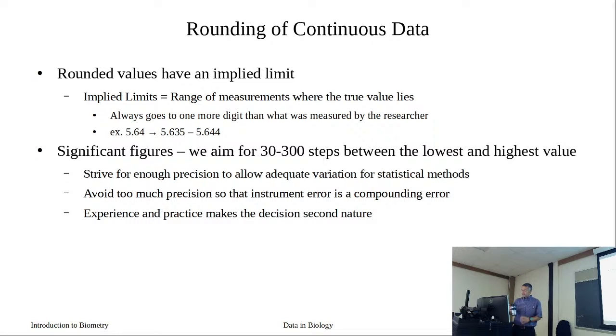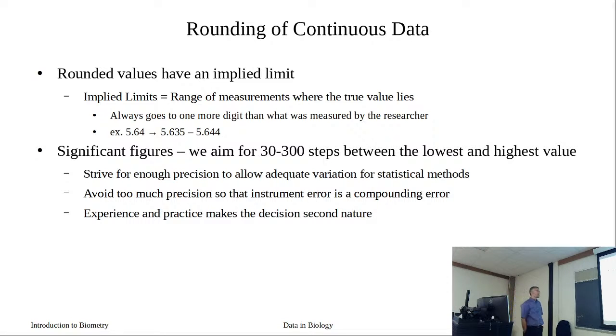So we said continuous variables are the hardest ones to be precise, and it's because we round them. So our heights with the tape measure, we're eyeballing, figure out where our heights are, and we're going to have to round it at some point. Well, when we have a rounded number, that rounded number has an implied range. Here's our number, 60 inches. However we round it, that 60 inches could be within, let's say, 59.5 and 60.5 inches, if we round it to a whole inch. That is an implied range.